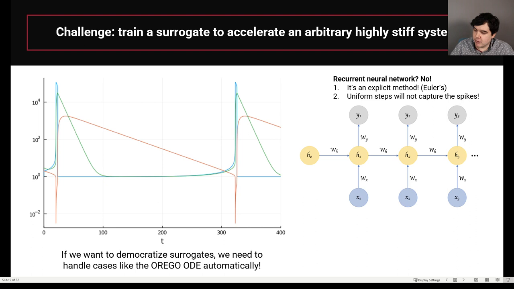The challenge that we were really looking at is how do you train a surrogate on one of these highly stiff systems. If you look at its behavior, the spikes mean that it's not uniform in time. You cannot think about this as something that you move uniformly in time. And because it's stiff, you cannot use things that are akin to explicit methods. If you look at what the recurrent neural network is, it's if you take a neural network and you put it in an ODE and you apply Euler's method. Euler's method doesn't work on stiff ODEs, so there's no reason to believe that a recurrent neural network will even be a sane choice on such a differential equation. This means we really need to think about our neural network architectures in terms of the stability properties they have and think about how we should be changing them to be more like a stiff ODE solver.